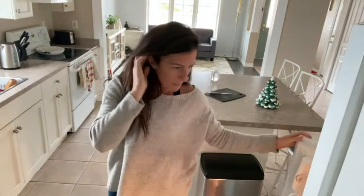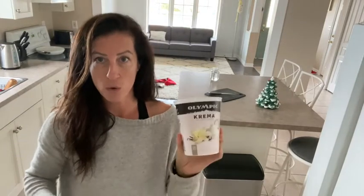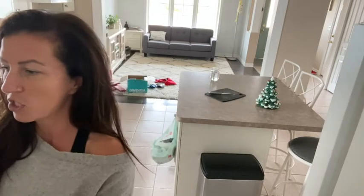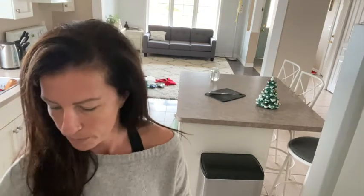For my fats, I always add avocado, but I'm out. So today I'm going to add some high-fat yogurt — this is 10%, which is very high. That's the way I like it. I don't believe in low-fat anything. We need, especially us as women, healthy fats in our diet for hormonal regulation and vitamin and nutrient absorption. So there's my fats.